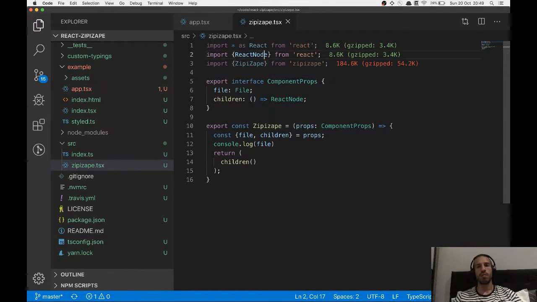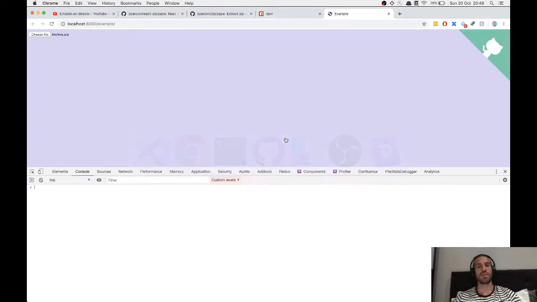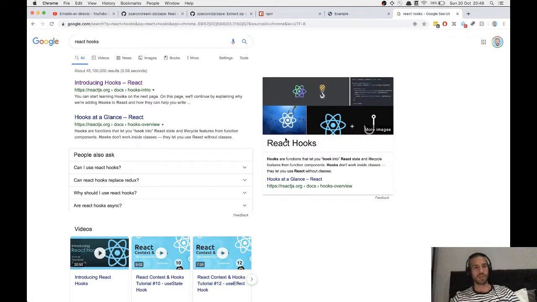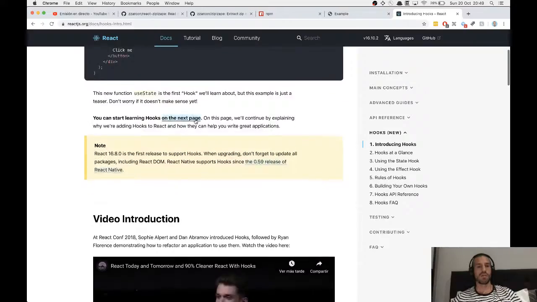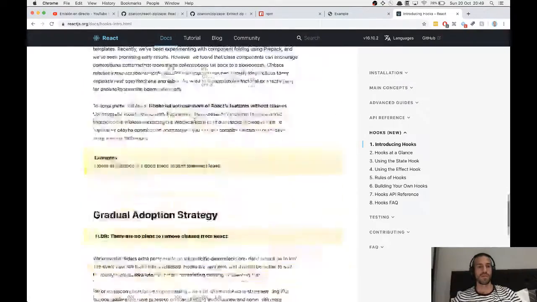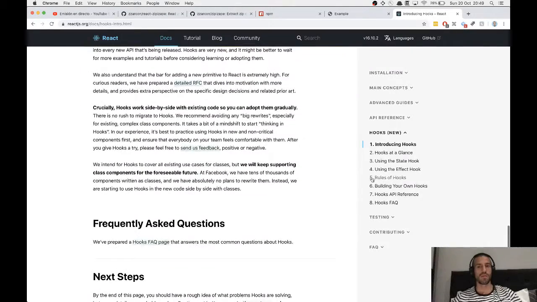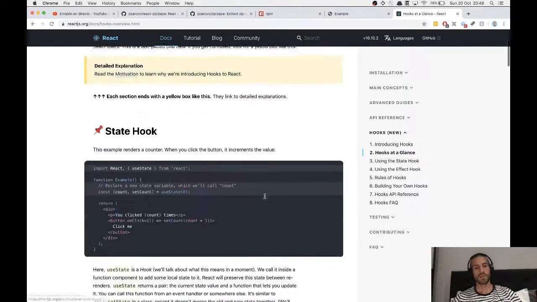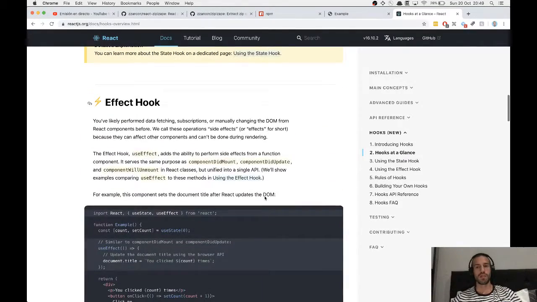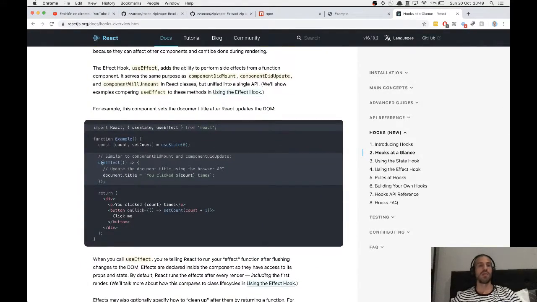I'm actually not sure about the hook syntax now. State. I think it was the useEffect. Yep.